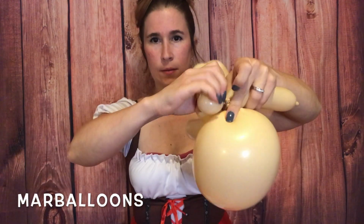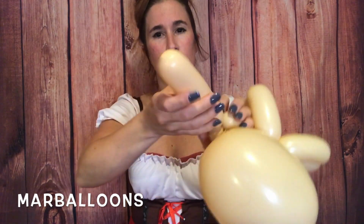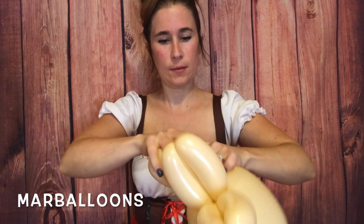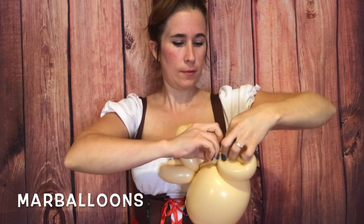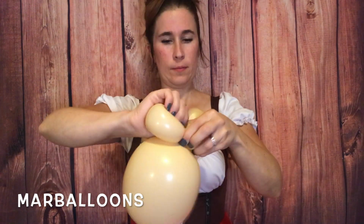We'll make a double pinch twist again, just to make sure that you have the same size bubbles, and this is going to be the tail. So the rest of the balloon we pinch where the balloon is uninflated, and we wrap that little bit around those pinch twists very firmly. Make sure the tail doesn't move, and that is such a cute tail. Oh my god, I just love it.